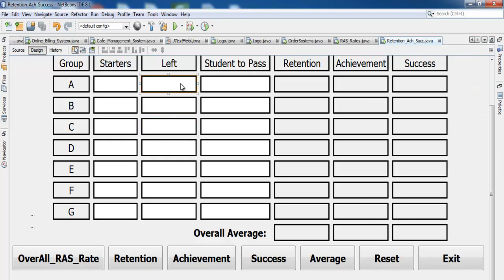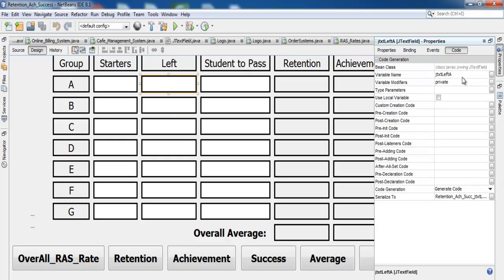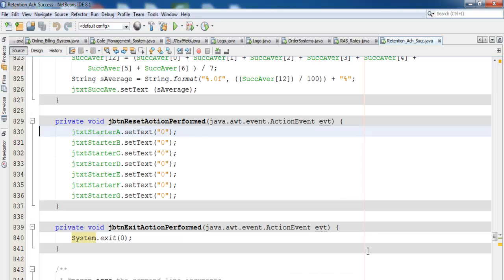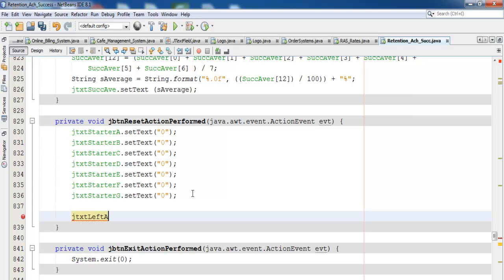So let's just come to where the names are here and just copy that, get that, double click on the reset and just enter those here. So equals 0, which means the components all have zeros at the beginning.